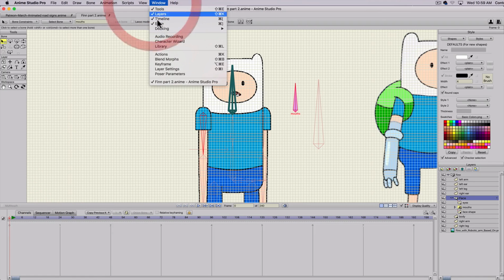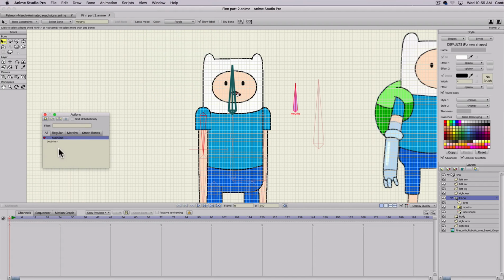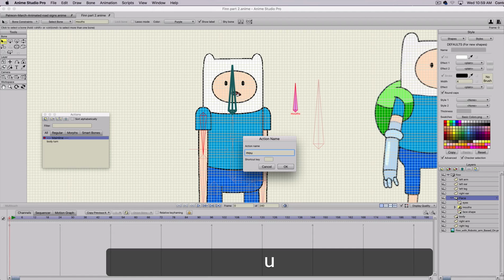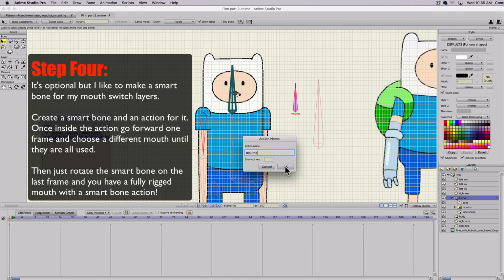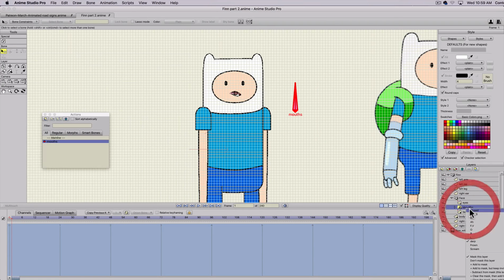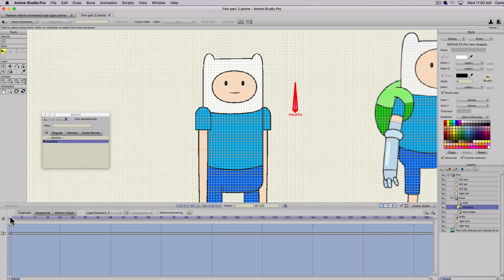And then under window, I'll go under actions, and with the face bone layer selected, I'm gonna hit create new. I'll call it mouths. It has to be named exactly what the bone is. Okay, and I'm gonna right click on the mouse and select closed on the first frame. And actually I'm gonna go back to 0 and make it closed too. So first frame is closed.